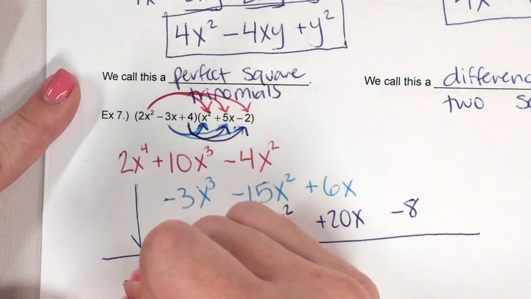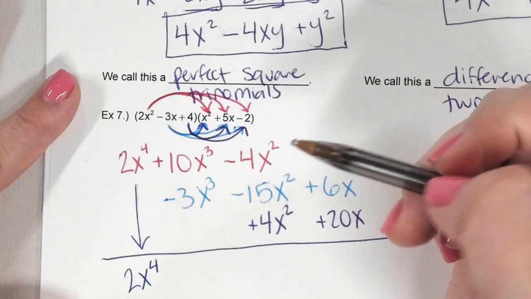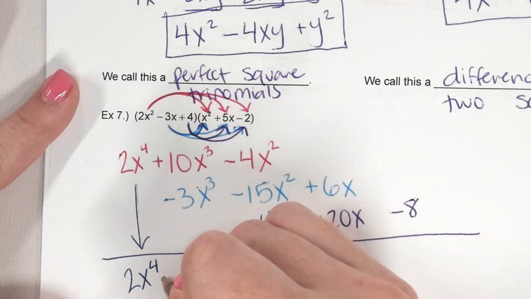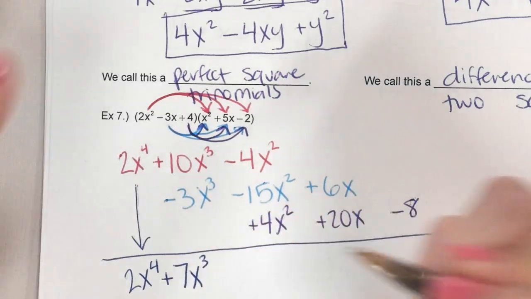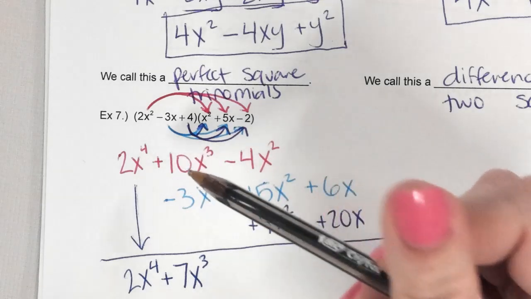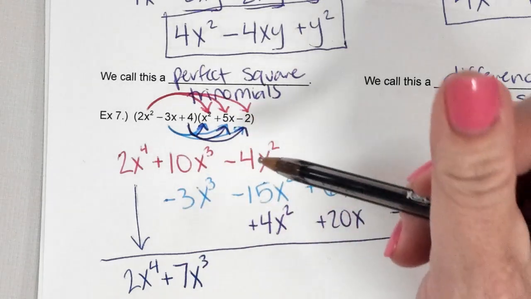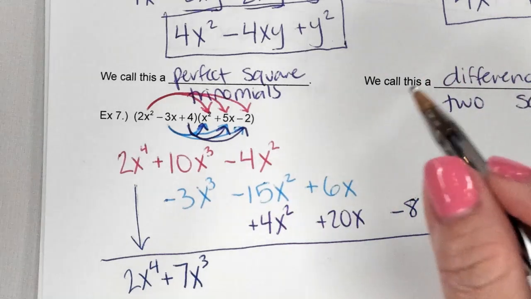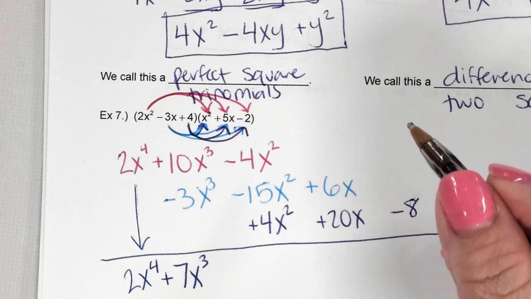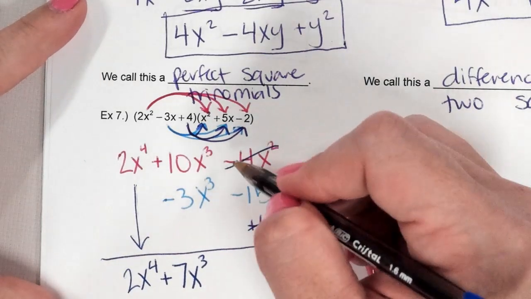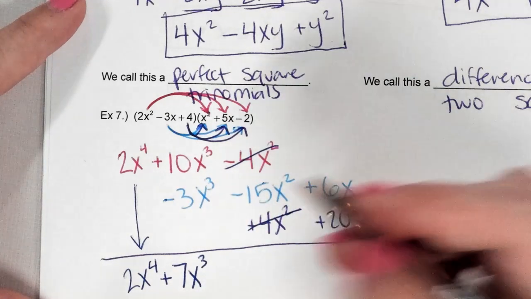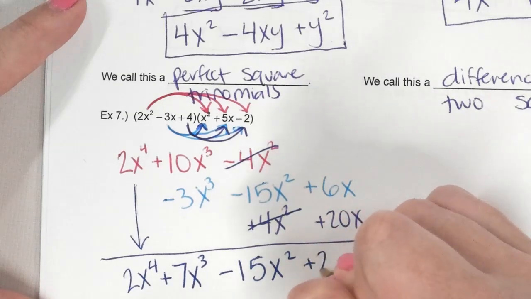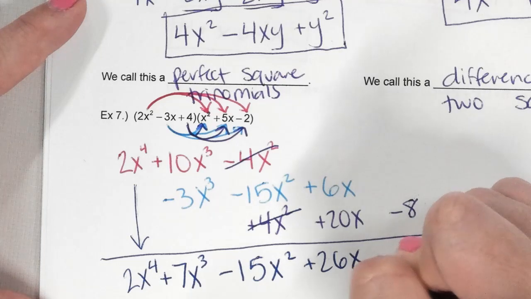So bring down my 2x to the 4th. And I'm just going to read it down. So what's 10x cubed minus 3x cubed? Positive or negative? Positive. I just need to know so I know if I'm putting a plus or a minus. So it's a positive 10, so that's bigger. That's why it's positive. Then I have negative 4x squared minus 15x squared plus 4x squared. How do we know that really quick? The 4's cancel. Or could you have just typed negative 4 minus 15 plus 4 in your calculator? Yeah. 100%. Then what? Yeah, and then what? There you go.